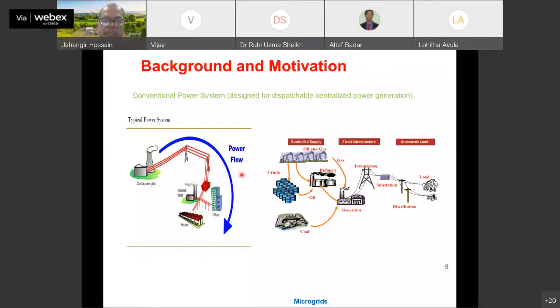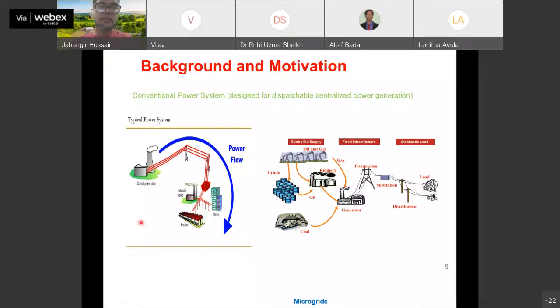Now, the Australian power grid, or the conventional system, looks like this. You have a centralized power plant and a load center, and this centralized power is transmitted via long transmission and distribution lines to the load center. In most cases, the power stations are far away from the load center, for many reasons. We don't want a coal or gas power station in the area where people live, and it also depends on where the input resources are available, to reduce transportation cost. Now, if you have a system like this, what are the issues? The current grid has a number of issues, which is why we are now going for alternative forms of grid.